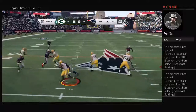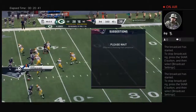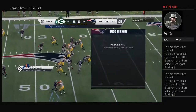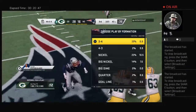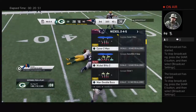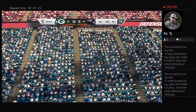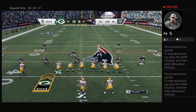On third down, here's Jones. And he won't be close to a first down as he runs into a wall right around the line of scrimmage. No gain on the play there. Nice job defensively. And it likely forces a punt situation on fourth. So here we go. The offense is going to stay out there. They're going for it on 4th and 8.